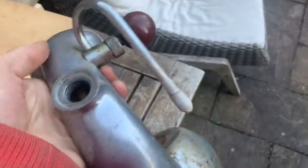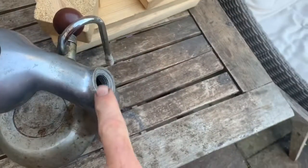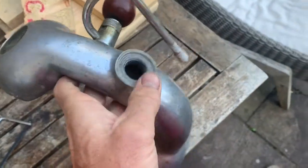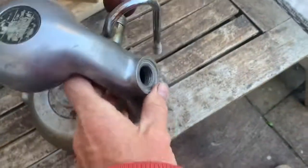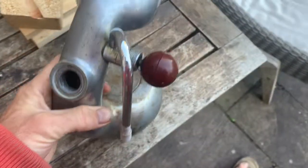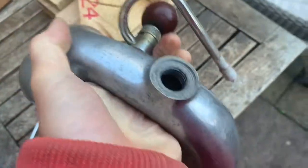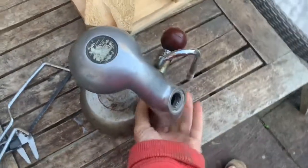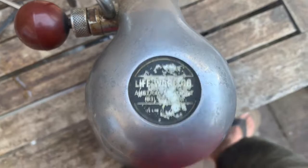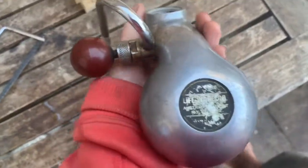A friend turned up today with his Atomic which partly blew the steam knob across the room. He was thinking the threads were knackered but it just needs a new steam knob. I cut the threads there but they didn't really need it. This is possibly the dirtiest Atomic I've ever come across. When I turned it upside down a whole load of sediment fell out — he's obviously never cleaned it. This used to be a very valuable Atomic with a rare lifeware badge on it. I seem to remember selling it to him many years ago.